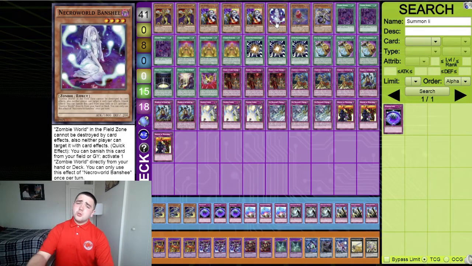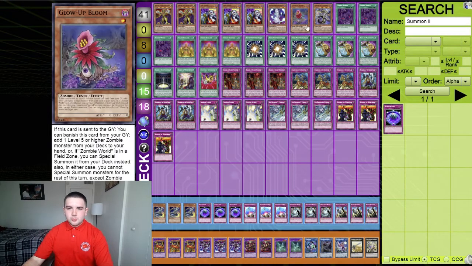If you want to play 2, go ahead. I only do play the 1, but I do find that in a long grind match, they get rid of your Zombie World, and you would really want that other Banshee so you can get another Zombie World onto field. But I only control 1 because I'm already at 41 cards, and I want to keep the cards as low as possible.